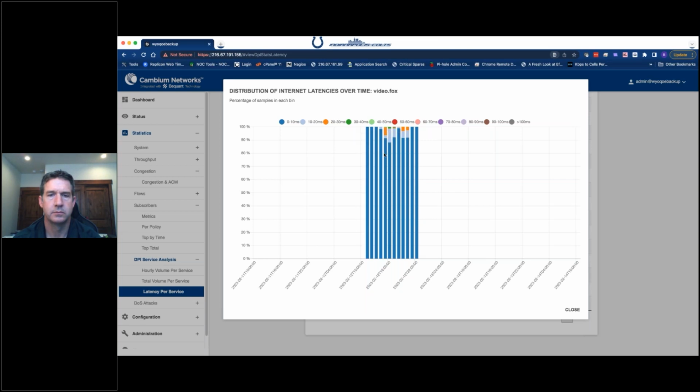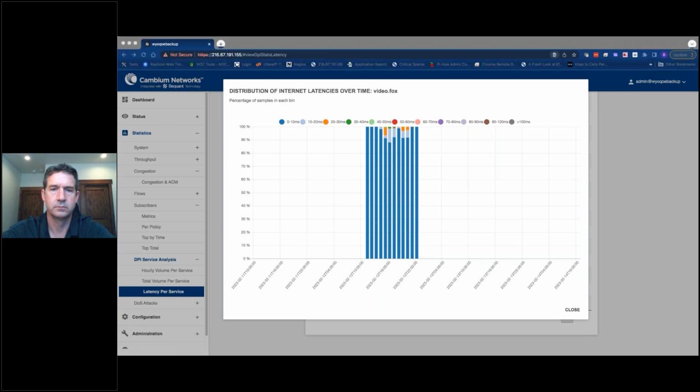And most of the time, our latency from our network out to Fox was 90+% running in the 0 to 10 millisecond time frame. We have a little bit where 6% of our traffic is at 20 to 30 milliseconds, but generally everything was in that 0 to 10 millisecond range, which is just absolutely fantastic, especially given the additional load that was put on the network for all the folks that wanted to stream the game, because Fox did open it up live and free to stream through the Fox Sports app.